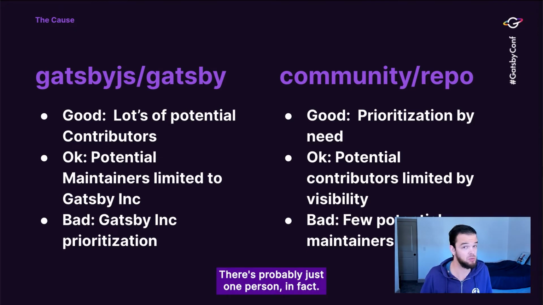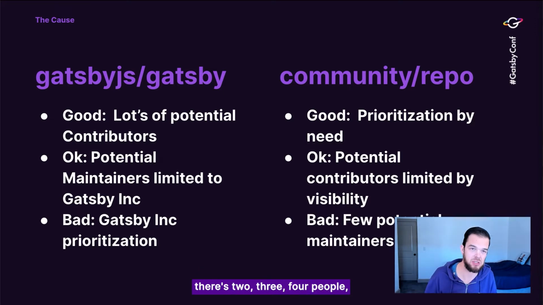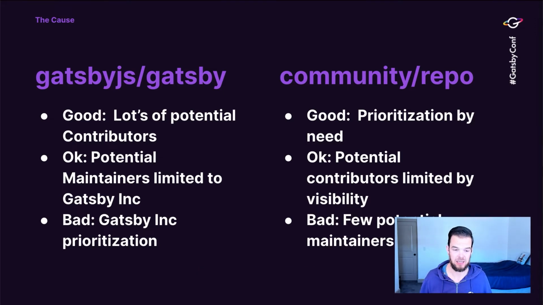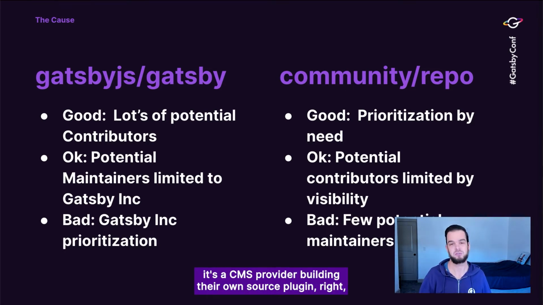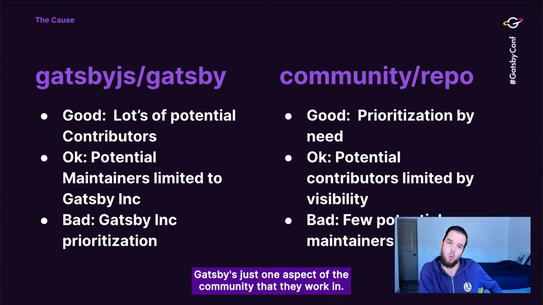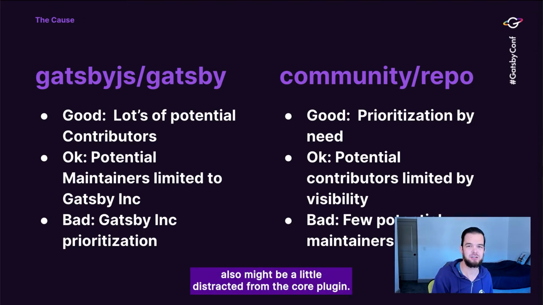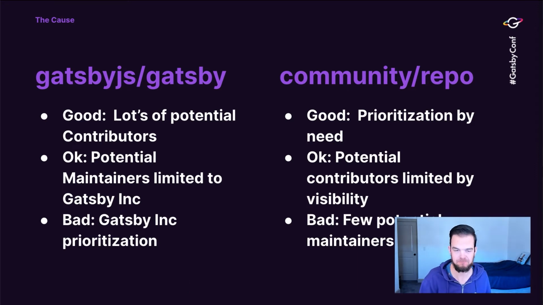There's probably just one person, in fact. Maybe if it's run by a company or a small team, there's 2, 3, 4 people, but that's really, really unlikely. And even if, let's say, it's a CMS provider building their own source plugin, Gatsby is just one aspect of the community they work in. So again, their prioritization also might be a little distracted from the core plugin.